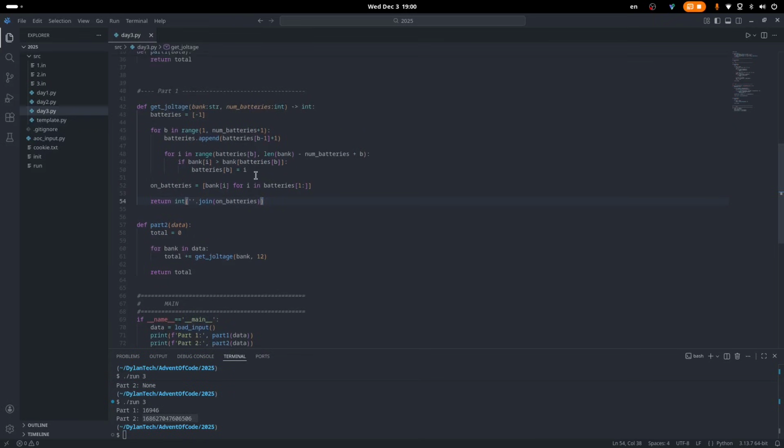So real quick before we wrap up, I want to explain the solution one more time. So essentially what we're doing is we're building a list of battery indexes where each index represents the number in the bank that we should use. And as we go along, we populate that list. So when we start checking a battery, we add the index that we should start checking from, so everything to the right of the last number that we saved. And this, one more time here, is just going to make sure that we don't go too far so that there's room for the rest of the indices after we've found our largest value.